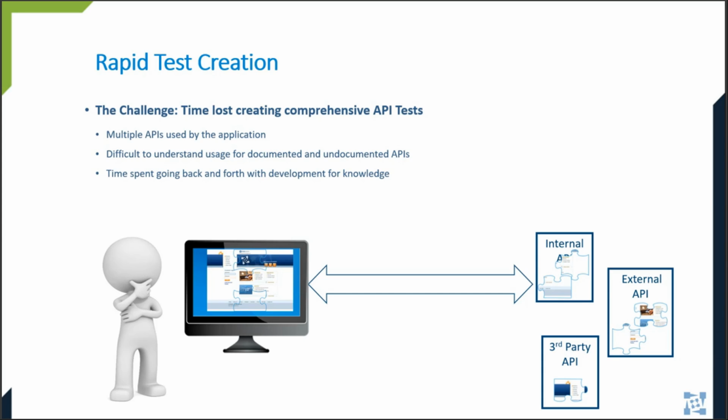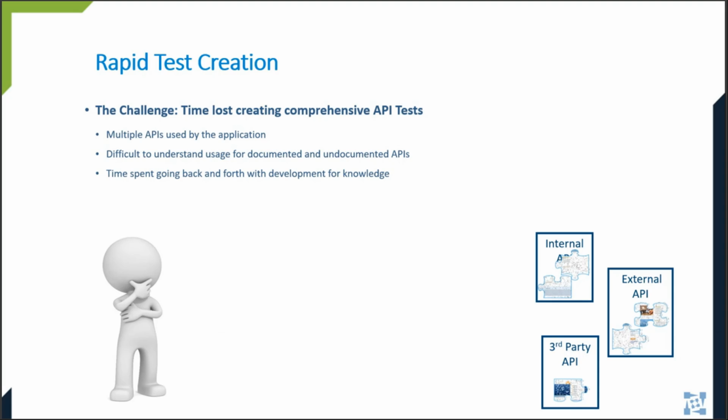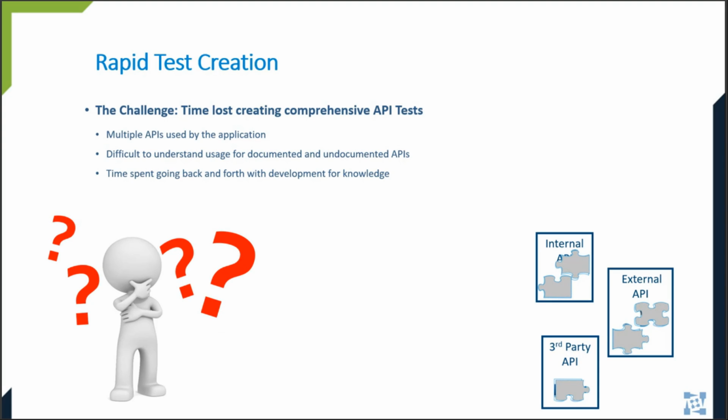And you can think of it like this. It's a series of puzzle pieces that then get spread out across your internal, external, and third-party or partner APIs. Now, once that UI is stripped away, the puzzle pieces kind of look like this. And this wouldn't be a very fun puzzle to put together. How do I know which ones to test? How do I know what sequences to invoke them in? This was the real challenge. How do we test this? There was a lot of time going back and forth with people inside of the organization and people in these partner organizations, and it was a very slow to adopt testing practice.